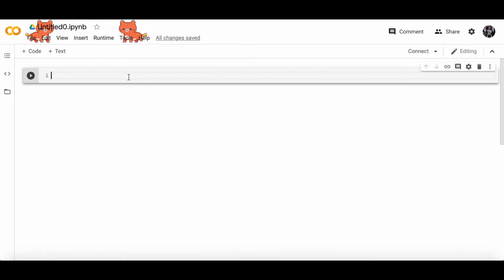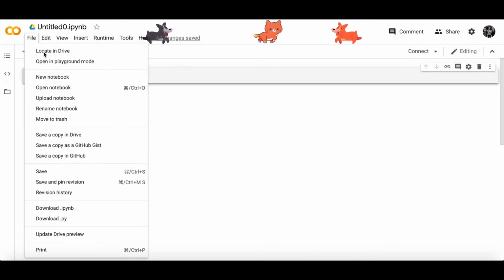Just as a starting note, I want to let you know that I'm writing all my code in a free tool by Google called Google Colab. So all you have to do is type this into any search engine, and you click enter, sign in with a Google email, and create a new notebook. It's as simple as that.